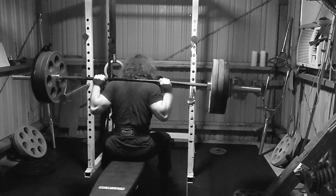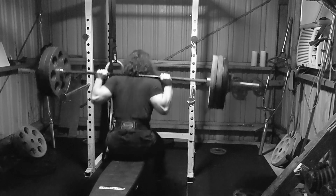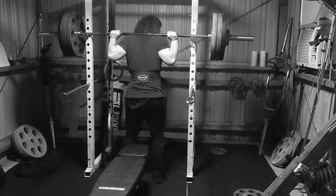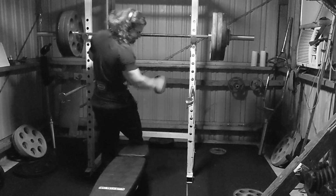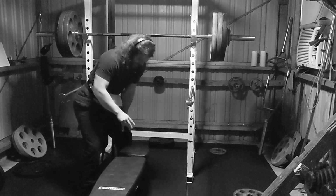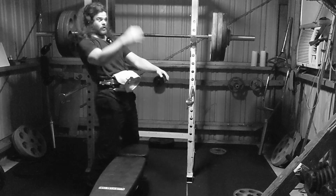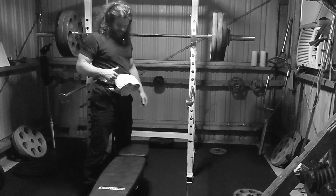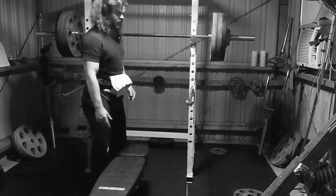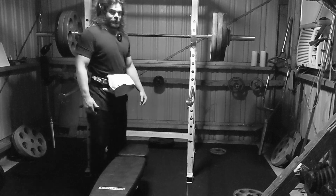Oh shit! Oh, that was not good. Oh shit, man. Damn. There's a little dent here in my bench, and normally I squat in front of it or behind it, but I went in it, and it kind of took me backwards off balance. Nah, I almost fell backwards with that. That would have broke my bench for sure. I think I'd be right because it would have fallen behind me, but whoa, spooky.